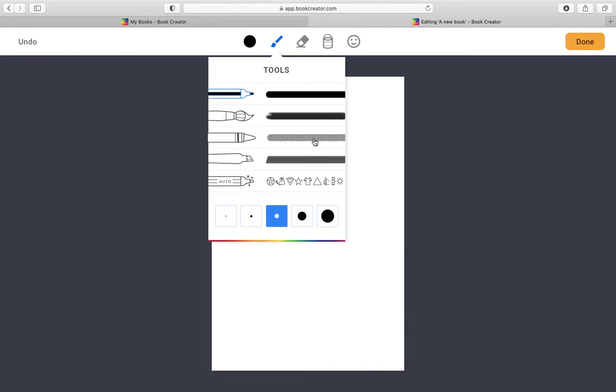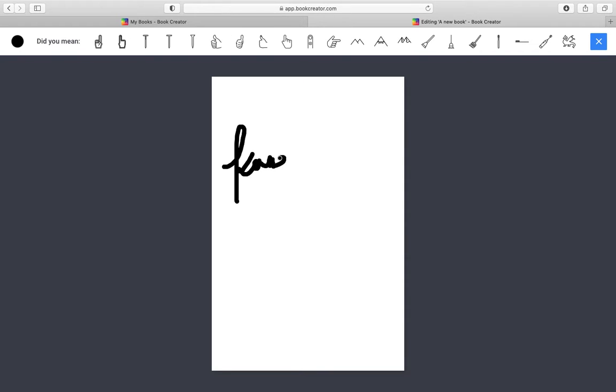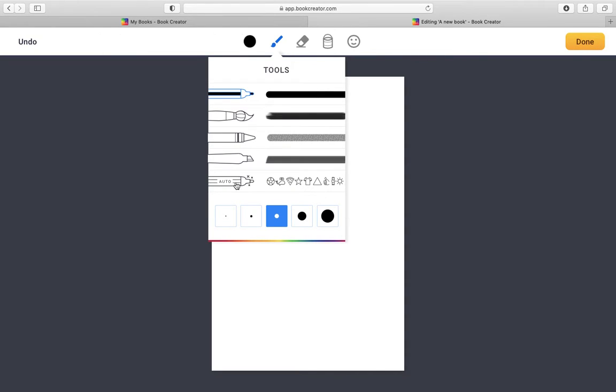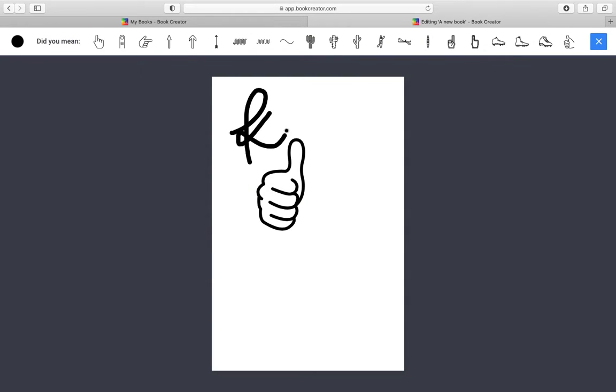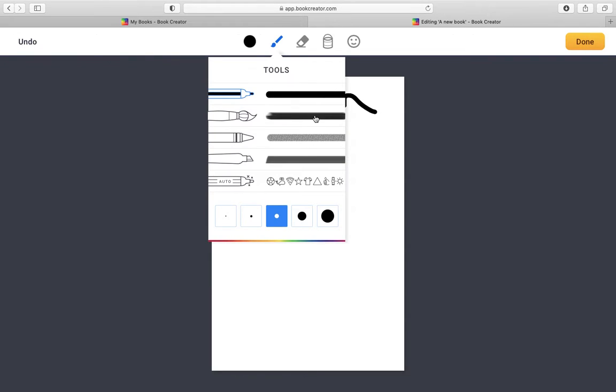So one thing you can do is you're allowed to paint on this. Just do whatever you want. There's an auto one. So I'm going to write my name. Just something fun, you know. And it'll come up with different suggestions. It's just like a Siri type thing. And let's see. So I think that's pretty cool.